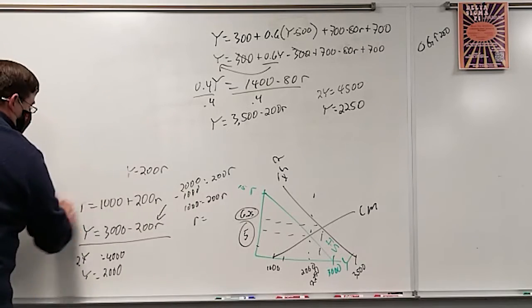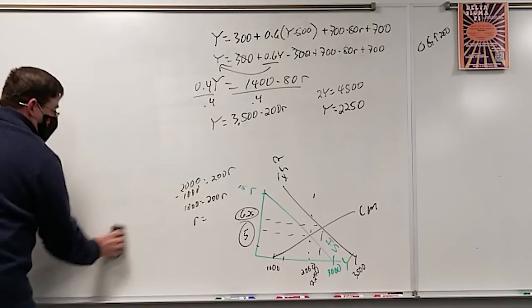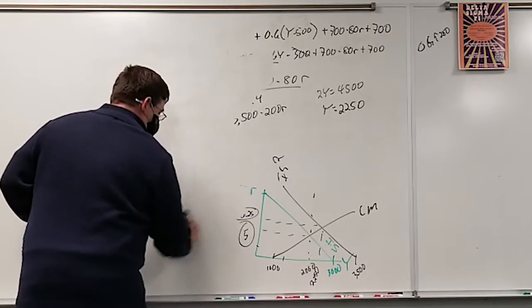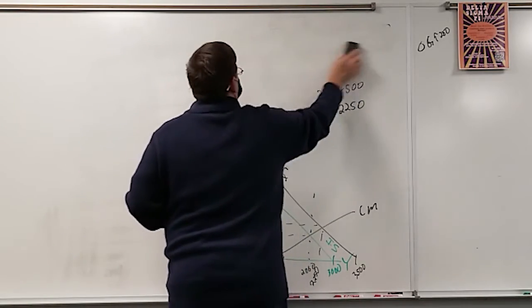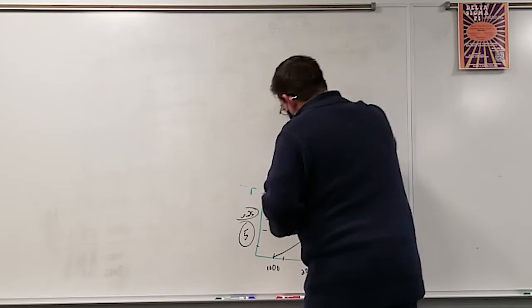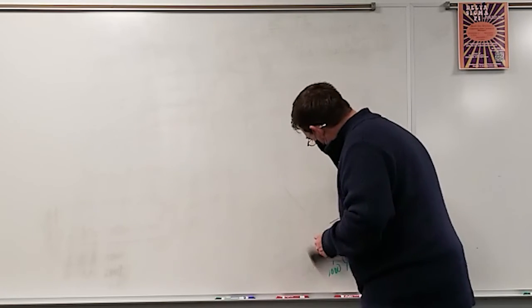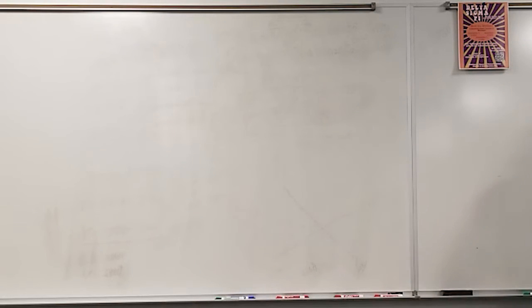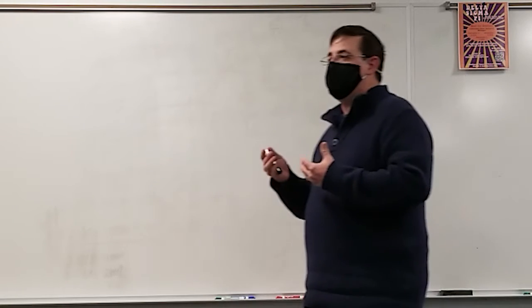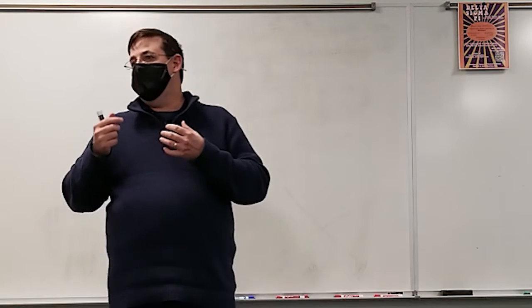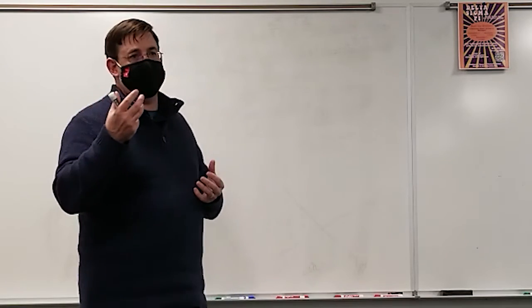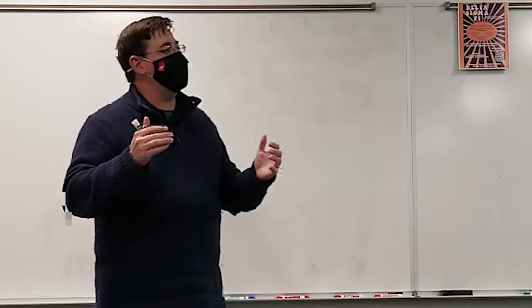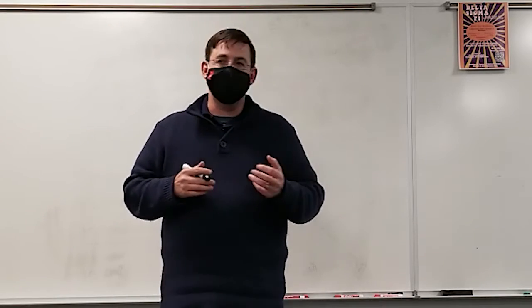To get into the material of chapter 15, what we're trying to arrive at is some sort of a rule that the Fed can use when it intervenes in markets using monetary policy. So one of the big debates has been, should the Fed be able to act at its own discretion, or should it be bound by a rule?